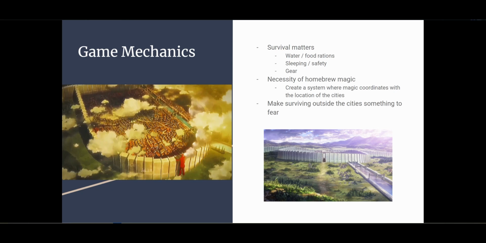And then from there, you have another little random encounter table: how many Titans show up, or some other creature? In Attack on Titan, the Titans basically ignore livestock and things like that, and this is something the show didn't really address.